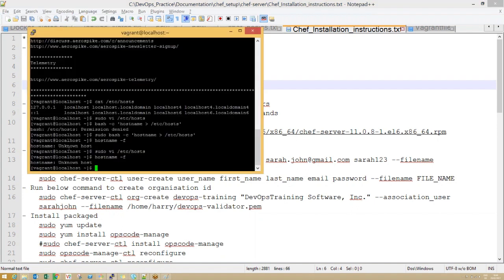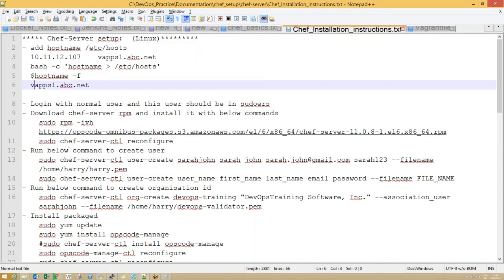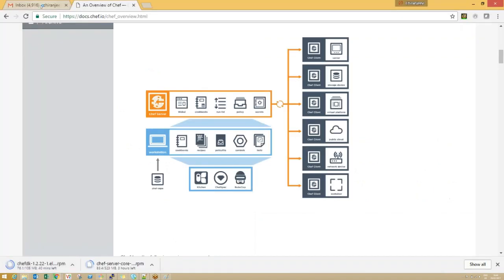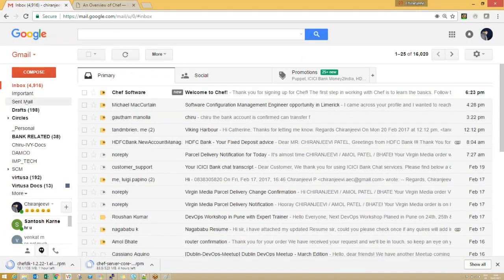I think we have to reboot, guys, to reflect these changes, right? I think my document is not updated. This is not the latest one. Give me a second. I'll check my last email to the previous batch so that I can get the latest one.